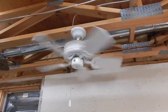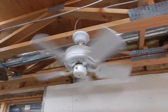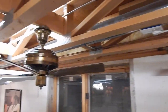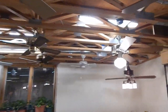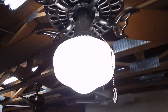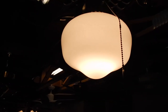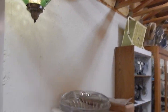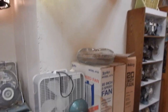My batteries died right at the end of the last clip - I forgot to put my second set in the charger so I had no batteries left. While I waited for some to charge up I finished the installation. I think I did make the right decision in moving the Regency with the downrod - this fan is at kind of a matching height similar to the others. I didn't want the fan in that location to be tucked up and hard to see from further back, and the Northwind does make itself a little bit more visible in that regard. I also keep forgetting to mention that this globe on the original is just temporary - I put it on when my sister was in town in case it got bumped and accidentally broken. So with that, the display is really filling out.